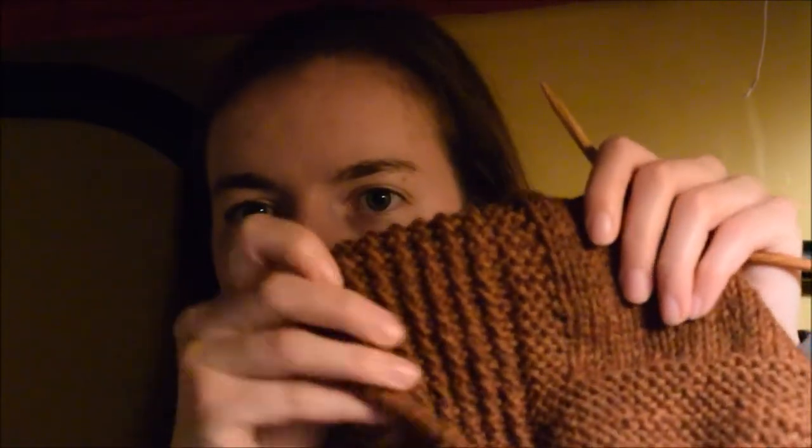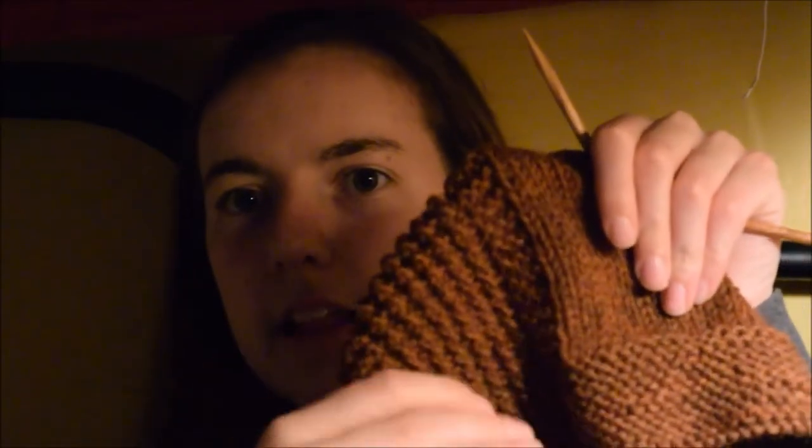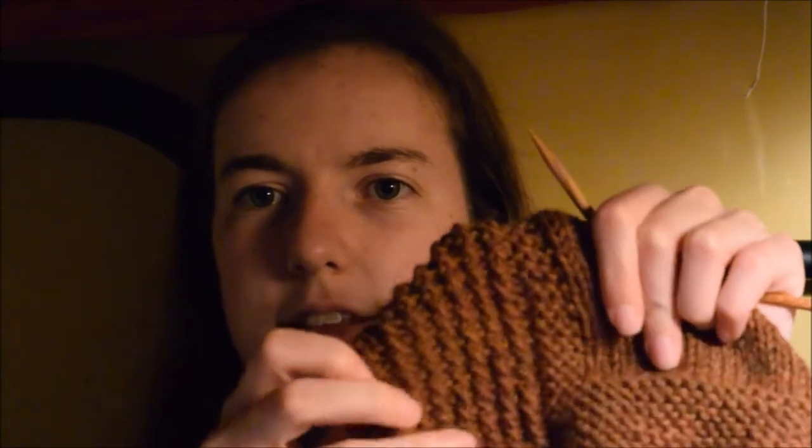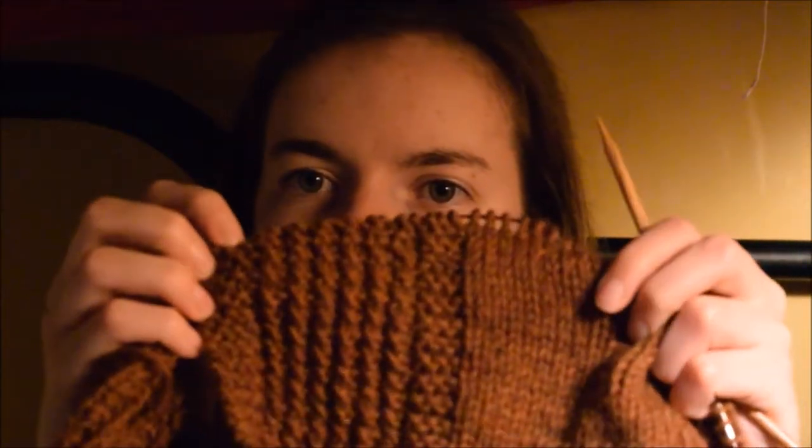I've found that cropped styles don't really look that good on me, so I don't want a cropped vest. I love this stitch pattern along the edge — it's textured, similar to a seed stitch but not really. She calls it a rice stitch panel. It just gives it really nice detailing rather than just a standard ribbed edge.